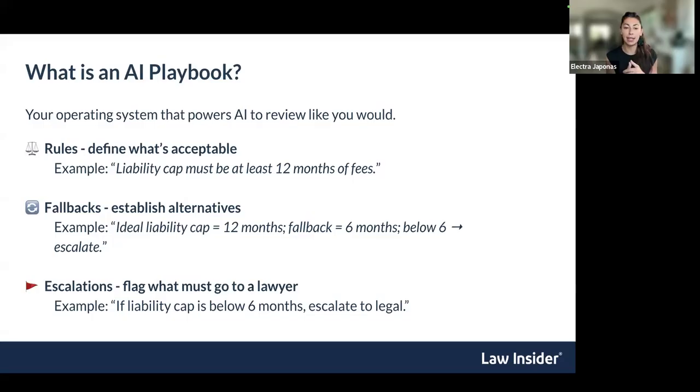And then you can escalate. So you can flag what needs to go to another lawyer or to another department. We're working on automating that workflow, but there are ways that you can do this, such as, for example, create an automatic comment that gets annotated into an agreement that says, for internal review, which is what we do in practice now, right? So in practice now, you would select something, you would create a comment, and you would say, send this back to risk for review.